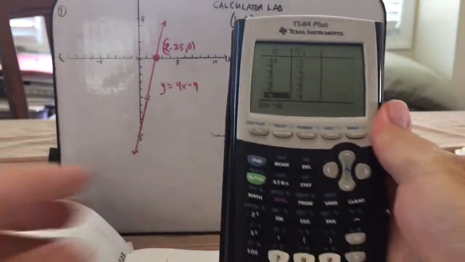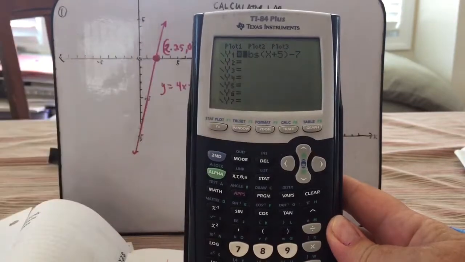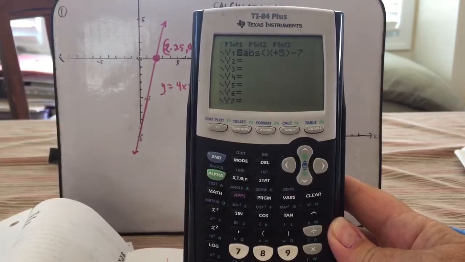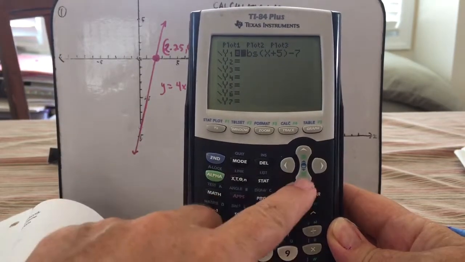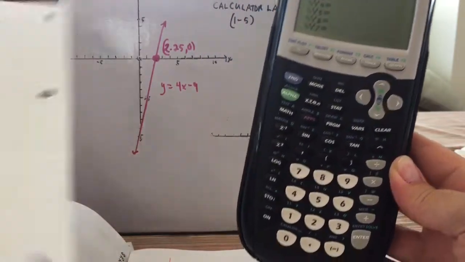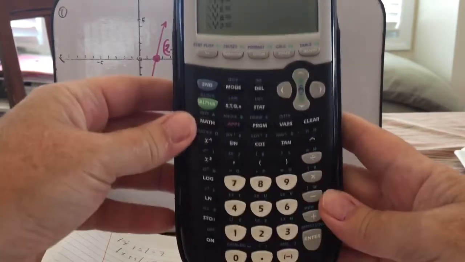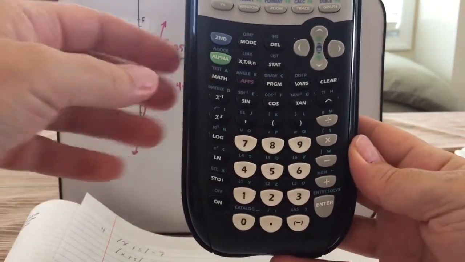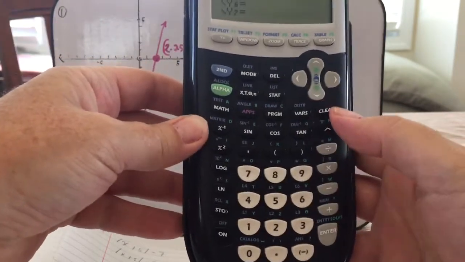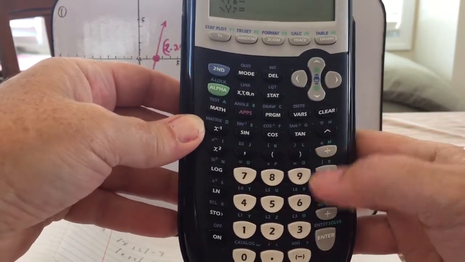Okay, so now here we are. This is where I left off. So I can just go to y equals, and I don't want that in there. But now I just want to show you something. If I don't really want to take this out of my calculator just yet, I'm going to enter this function into y2, which is 2x squared. There's two ways to do squared. You can either touch this button, which is x squared, or you can raise to the power with this button here, which is the caret.